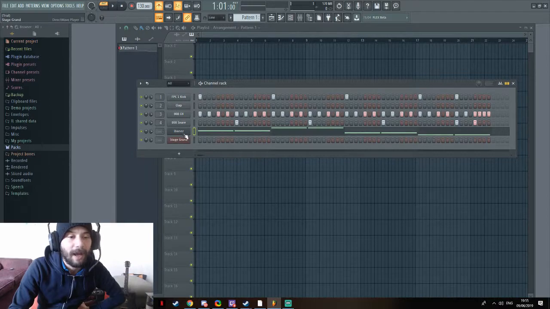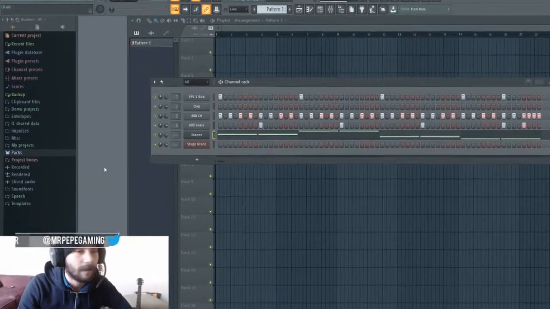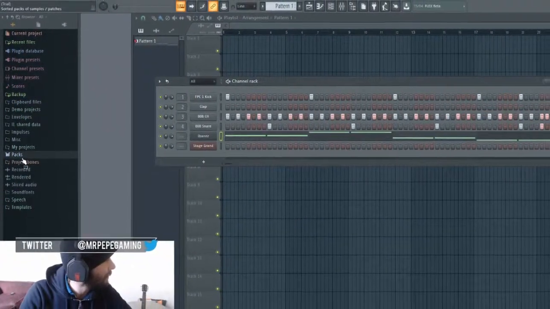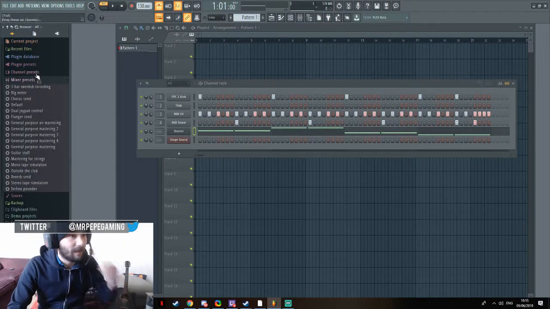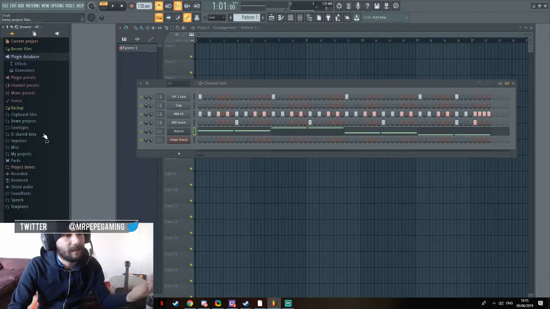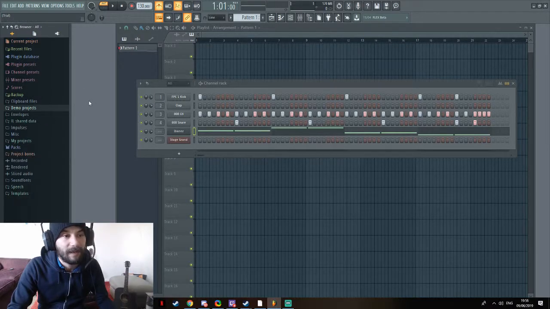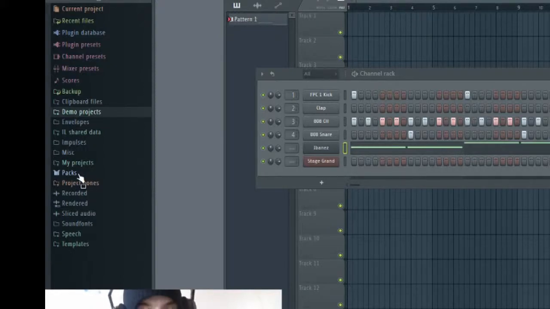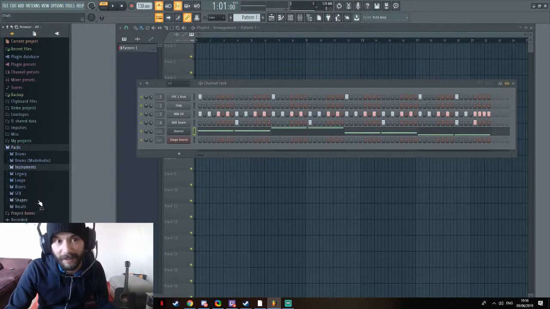But I've got two extra instruments, if you will. So on the left hand side here, let me just make sure my camera's not covering up. Nope. You want to go to packs here. You see packs? You want to click this. Now in the event, for whatever reason, you've been clicking around all sorts of random stuff, and let's say your left hand side menu doesn't look like this, just close everything down, take a deep breath, and just look for packs. It's there. Trust me, it's there. So we click packs. Now this is where we're going to pick our instruments and different sounds.